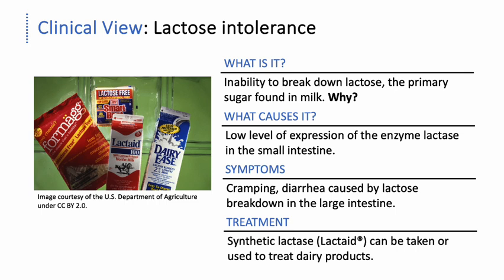So think dairy, because they don't have the enzyme to break down the lactose. So it remains in the GI tract undigested, right? Not chemically broken down, and this results in the cramping, diarrhea, bloating, abdominal distension, all of the GI complications that come with consuming dairy or lactose if you're lactose intolerant, right?